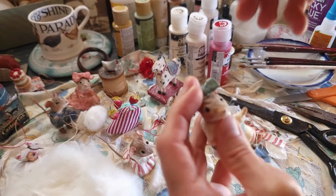So I've got this little baby going. These are so fiddly. Wrapping the legs takes forever. I mean, that's the thing about small things: a lot of times someone sees a little miniature thing and they love it, it's cute, but if you're buying it, you feel like it shouldn't cost as much as a full size thing. But the sad reality, at least with these little mice, is that they can sometimes take longer than a big mouse just because they're so fiddly, and that is why I do usually put little dresses on them.